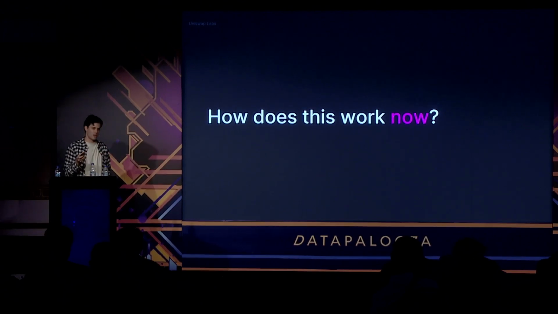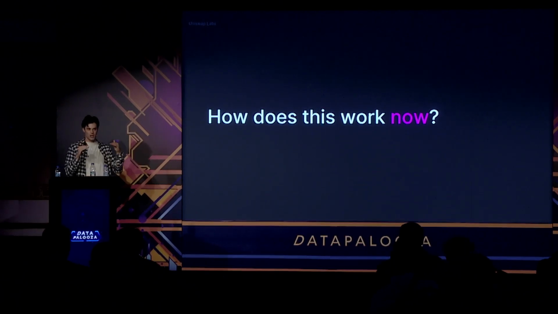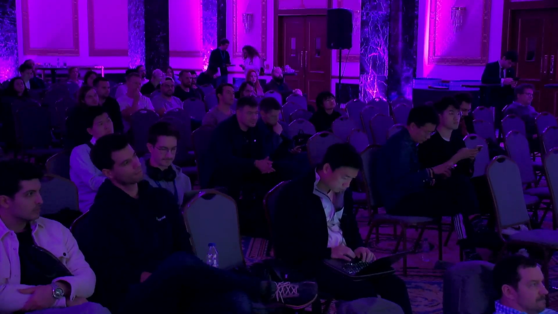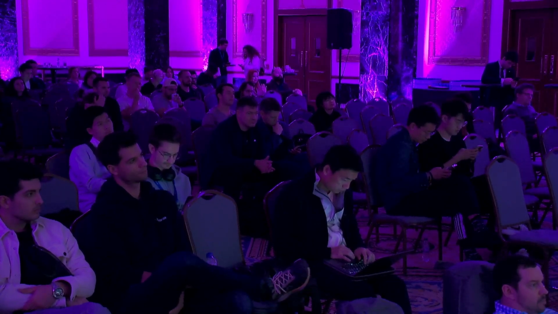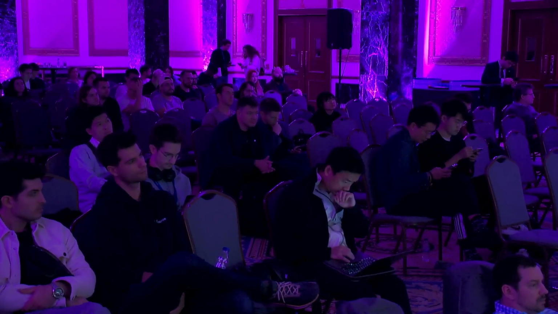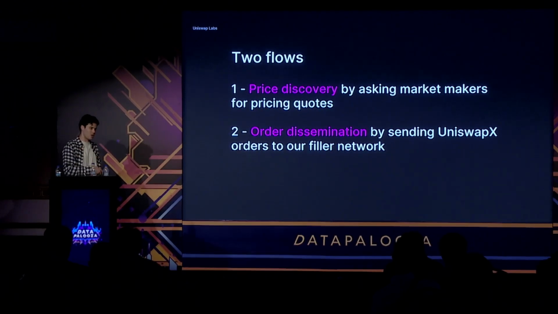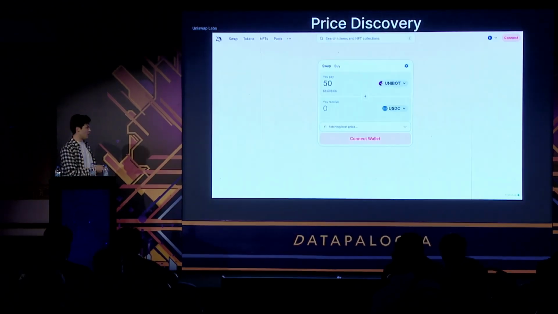All right, so how does this work now? So I'm going to talk just a little bit about how at this point, we have pretty good beginning metrics and enough to start having users come through, but we want to continually monitor it, make tweaks to them, and in real time, see how it's affecting our swap performance. So there's two flows I'm going to go through. It's the price discovery flow, just the quote flow, and the order dissemination. So once we have a signed order, that's just broadcasting it out to our marketplace.